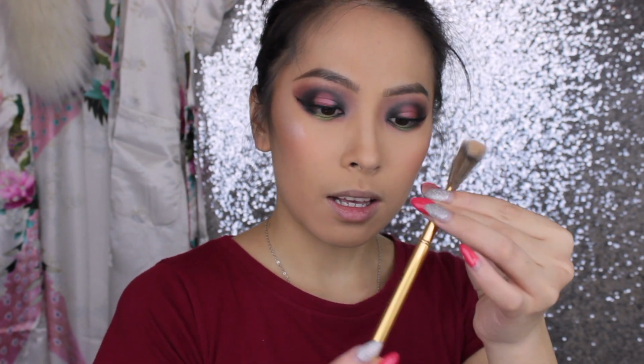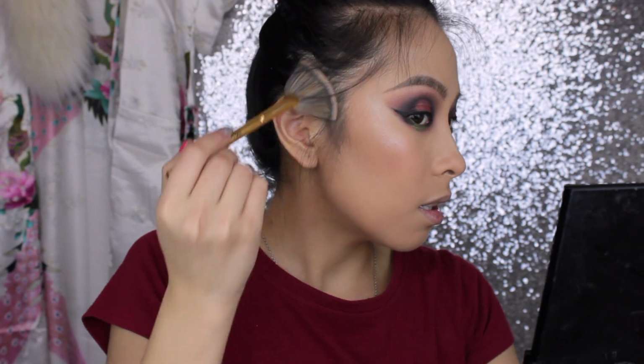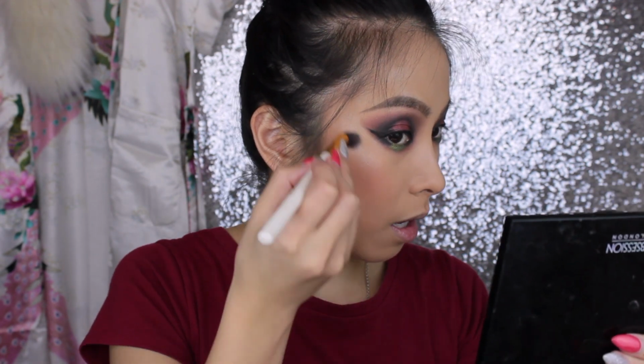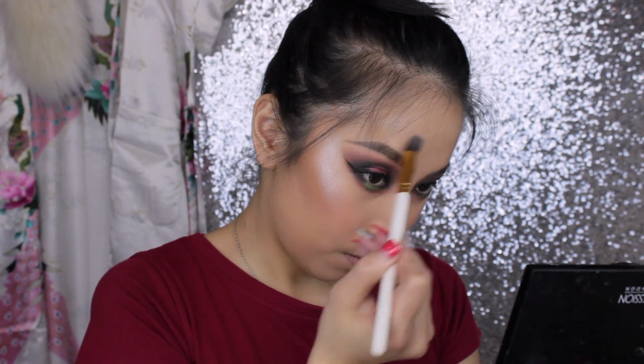to my forehead. After that, I use another brush. It's from Morphe. This one is like a fan brush, and I'm going to dust this off around, so make it less. Go back again and do the same thing. You can see your cheek is glowing, my cheek is glowing, but it's not done yet.